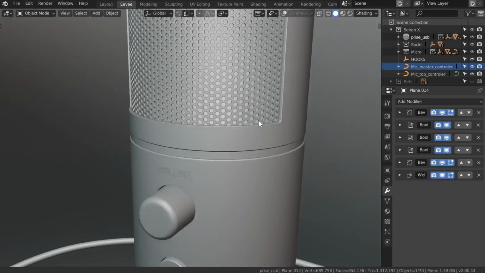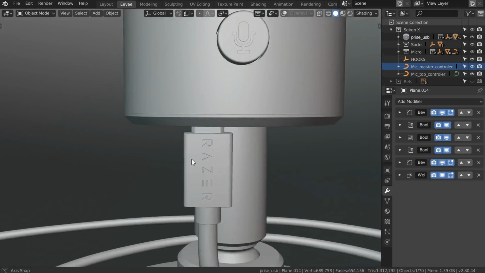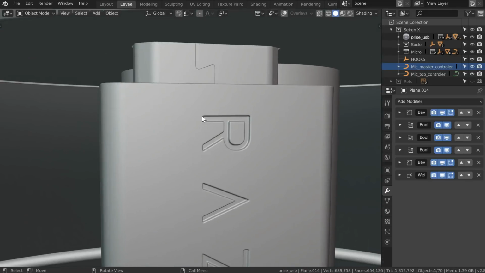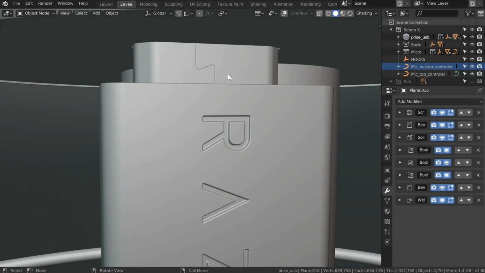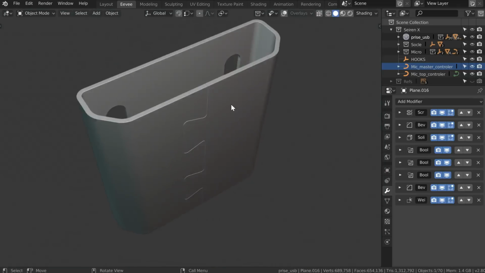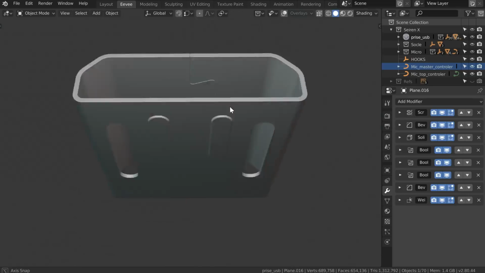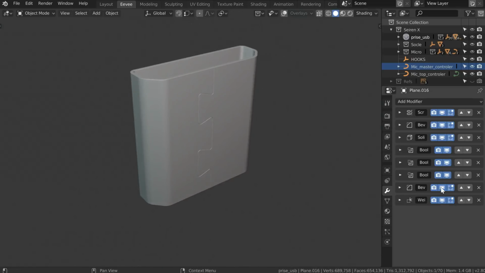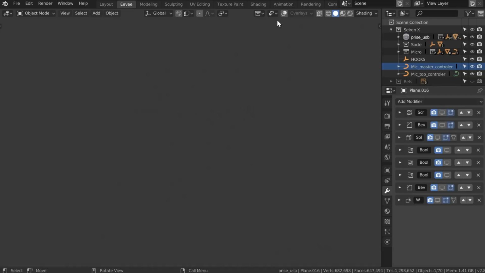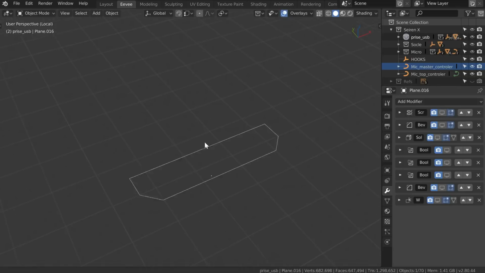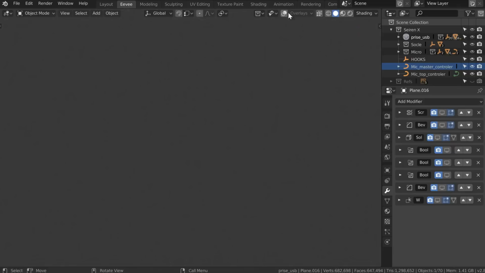You need to think how to make something correct. For example, this object, just to show you: if I hide everything, this is just up, up, up, up. This is just nothing. This is just that, and this is just some edges.